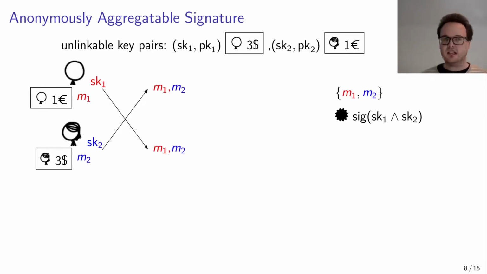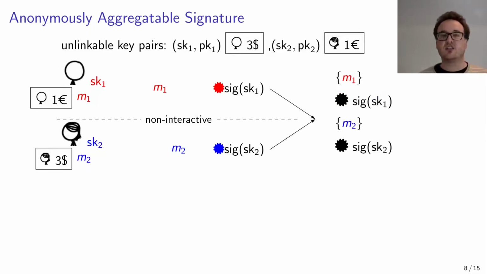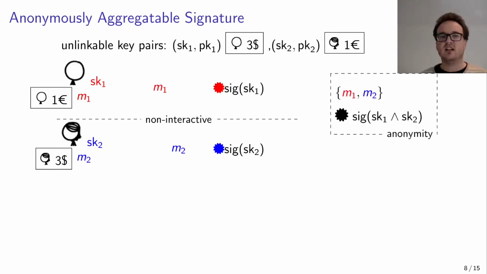And in the interactive setting, that's super easy. They just exchange the message to the other party, then they both have the full set. They sign it with whatever signature scheme they want, and they just concatenate the two signatures, and that's fine. The non-interactive setting is way more complicated, because if we just concatenate the signatures, the mapping between who signed for which message in the set is apparent, and that hurts the anonymity. So the anonymity dictates that it has to be a true multi-signature over a set of messages.